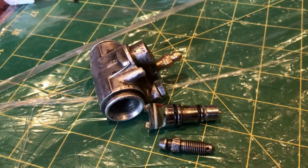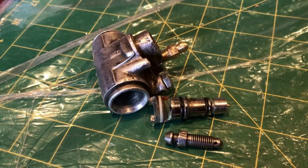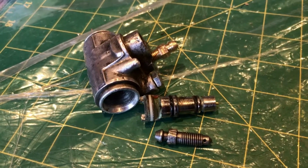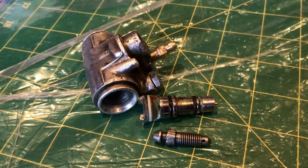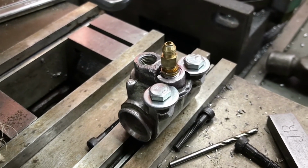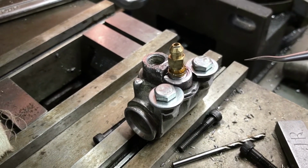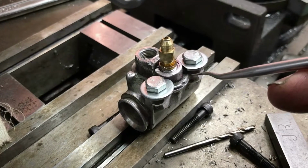I'll go and put it on the bike and get the master cylinder handlebar lever organised and get some fluid in the system and see whether these front brakes actually work. Well, I'm probably a bit of a tragic, but I've spent another half a day modifying my $10 slave cylinder.